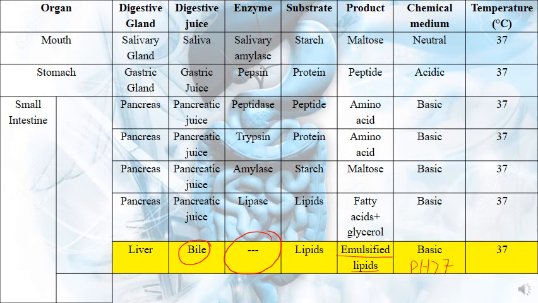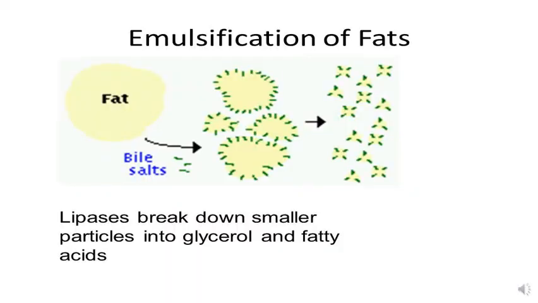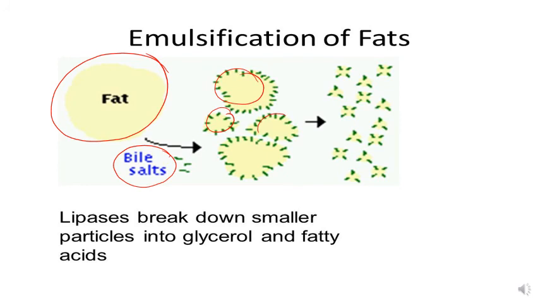What is the meaning of emulsified lipids? Here we have the lipids or the fats. Emulsification means that we have to separate them. So bile works on the separation. We have large fat, so it becomes smaller fats, and then the lipase will work to digest it. So the bile is going to separate the large molecules, degrading the large ones into smaller ones.